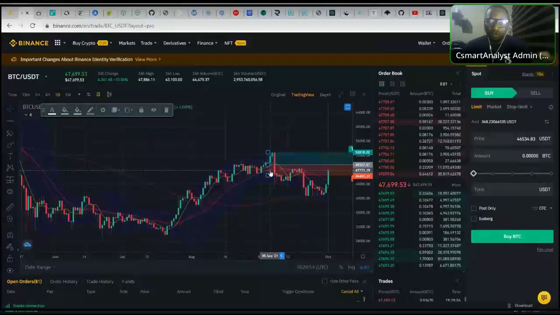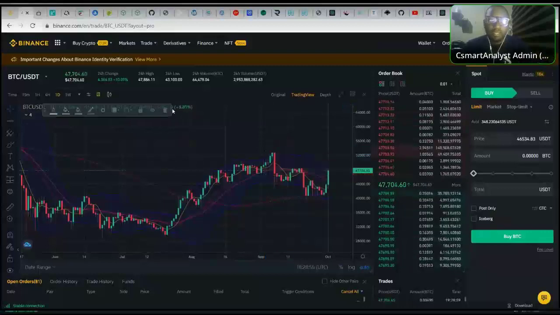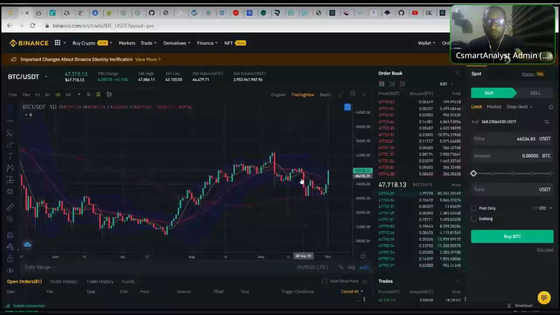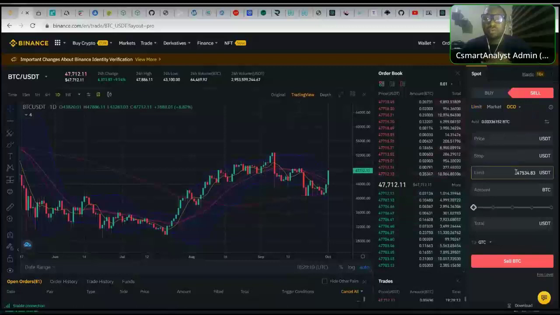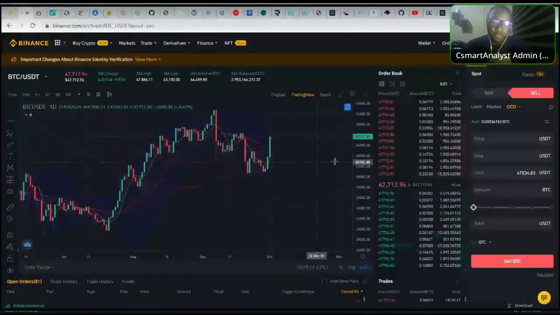Okay, that's that. And how to take your profit. Now you are already in trade, right? You already placed your trade. You want to take your profit. That is when you use your sell tab. Using your sell tab, what do you get to use? That's where I normally use OCO. What does OCO mean? OCO allows you, on spot trade, to place your targets.